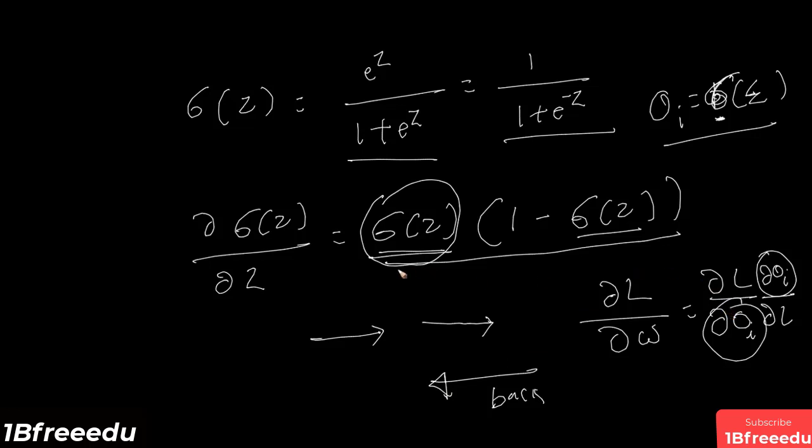And you see, what is the formula of the derivative of sigma? This is the formula, and in the formula I have only sigma, which I already computed. That means in the back propagation phase I need not do any extra work. I have already computed these sigmas, right? I just need to plug in the values which I already computed. So that is one of the important points about this sigmoid activation function. The derivative of sigma is in terms of sigma itself, right?